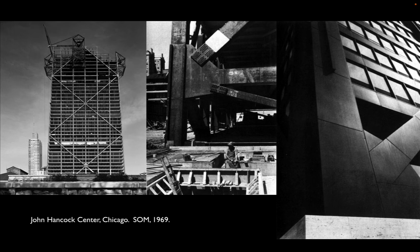And on the right, you see the detailing, which is all in aluminum. So all of the steel work is covered. It has to be both fire protected, but it also has to be thermally insulated. And they detail this very, very minimalist aluminum skin that still expresses the geometry of the static solution, right? So you still get the sense that the cross braces are coming into a gusset plate of sorts, and those forces are being resolved by the column and by the girders surrounding them.